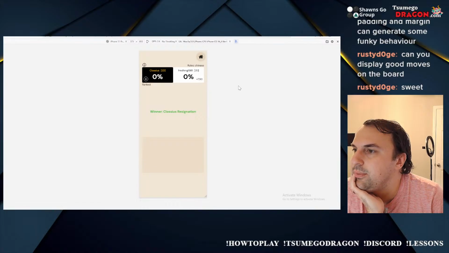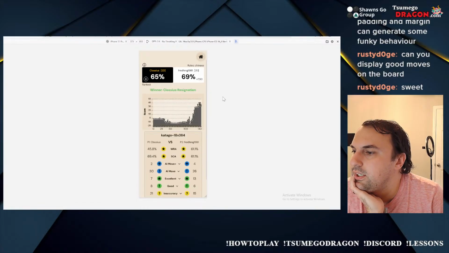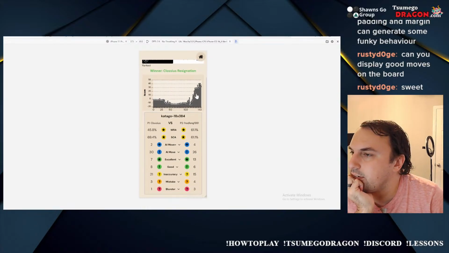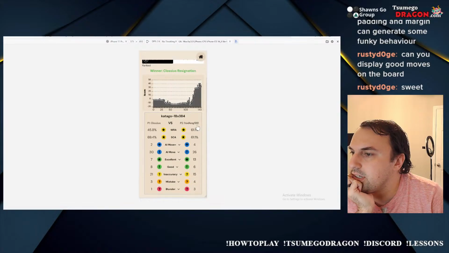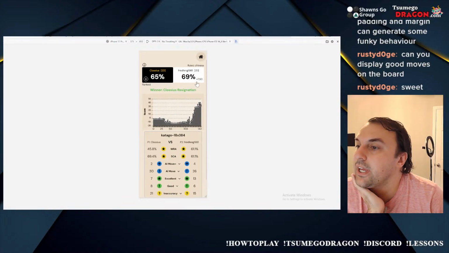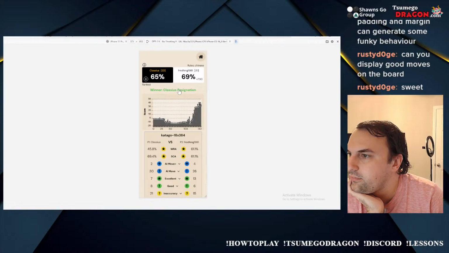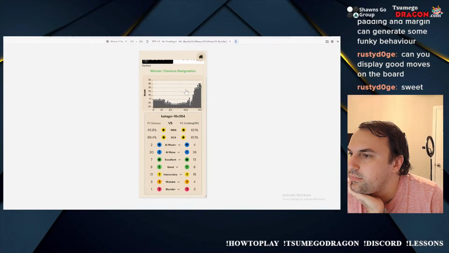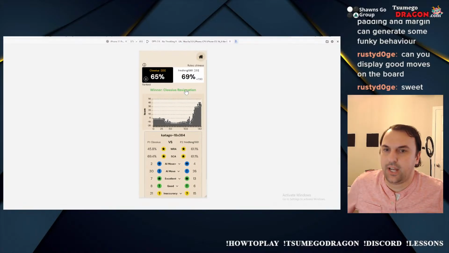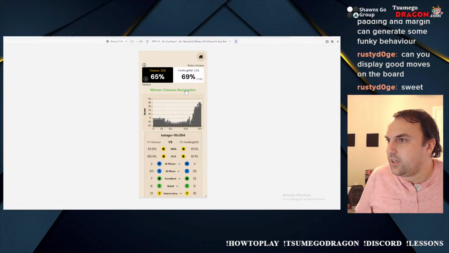Loads, blah, blah, blah. Percentage. Okay, this is as clean as I can get it, I think. Because we don't want the home symbol to cover up anything over here. And that looks like a good amount of information to get from your game. Yeah, I think that looks good.